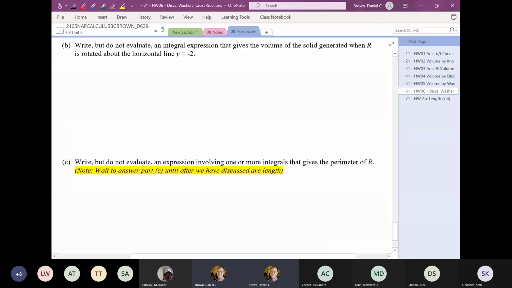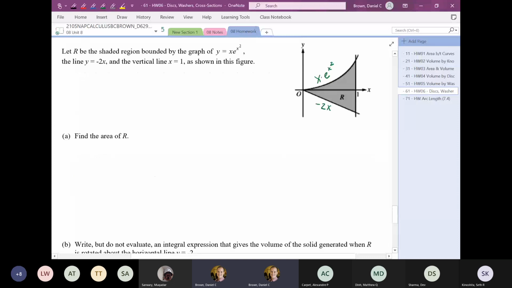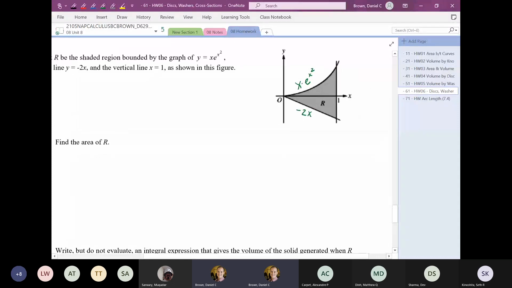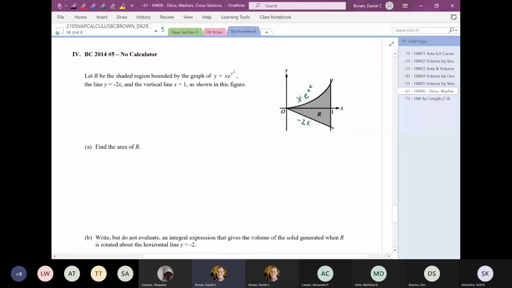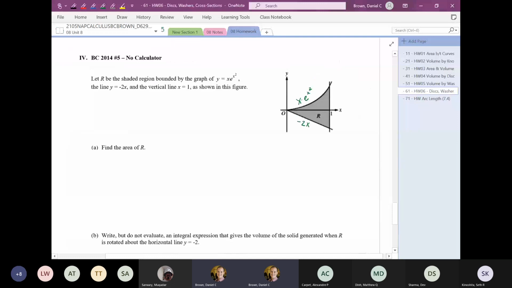the perimeter of R. So if I'm doing the perimeter, we are going to have to look for basically 3 different segments. We have this integral, and then we have this integral. And then you also have this third side, which I probably wouldn't write an integral for just because it is straight up and down. So the first step is just to find the different values that you have.